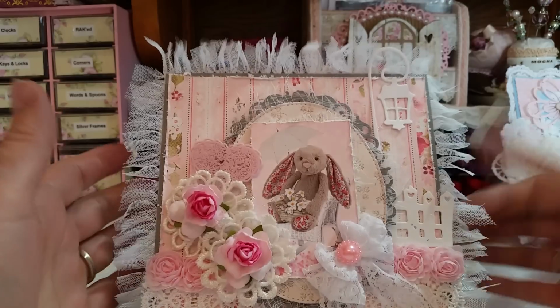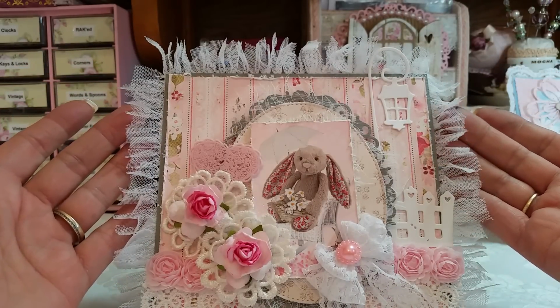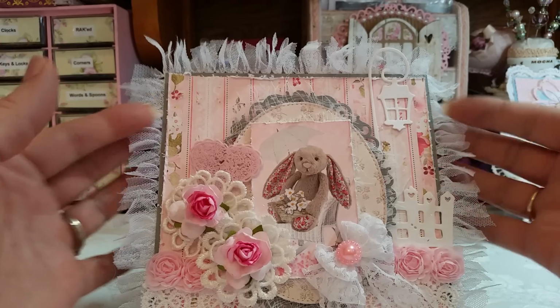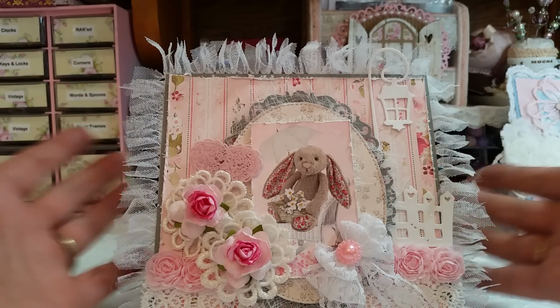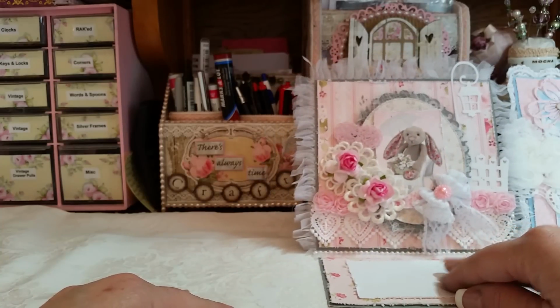Oh, I forgot to talk about this. This is super cute. This actually, I think I just got it at Hobby Lobby. It was like twice as long. And in order for it to stand straight out like that, I had to go ahead and trim it up. But I think it looks so shabby-licious. Awesome. Card number 3.